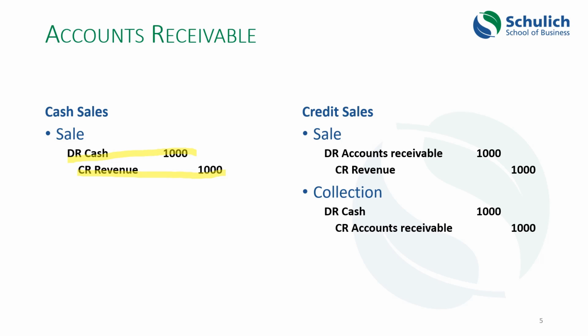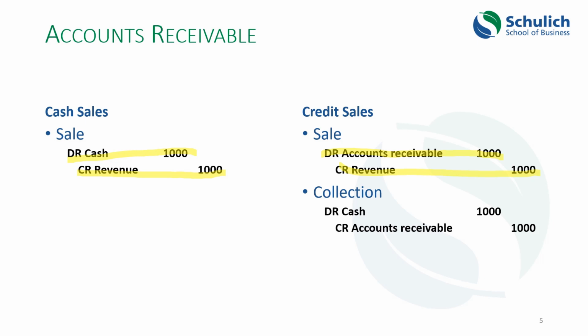With credit sales, you've got just a delay between the sale and the collection of cash. So the first event at the time of sale is that you do recognize your revenue because you've sold something, but you haven't received cash yet. So what you have received instead is an intangible asset, the right to collect the $1,000, in this case, from the customer. And that is an asset. So it's classified as a current asset in this case because you're expecting to collect it within the next fiscal period. Most companies, their receivables are in the neighborhood of 10 to 30 or 40 days. So it's well within the upcoming fiscal period. So it's definitely a current asset.